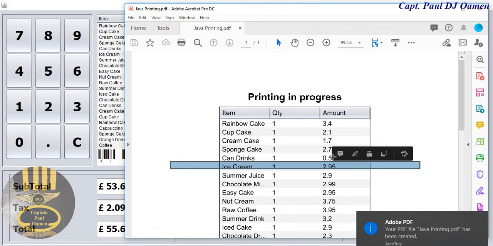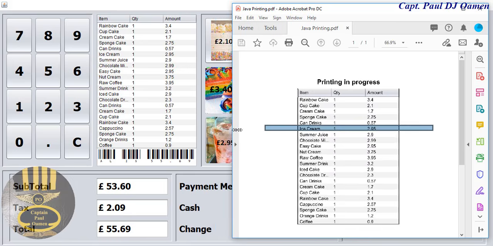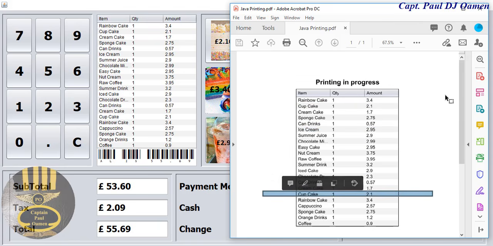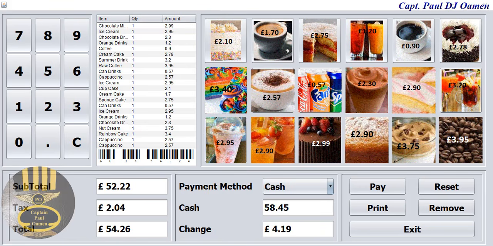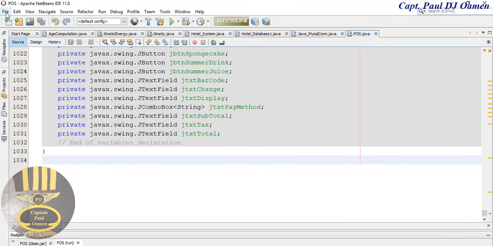Okay. And if you want to verify the printout, let's go straight in here and just minimize that. That is it right there. That's the receipt that has just been printed out. You can compare it straight to the item that we have in here. Okay, let's exit out and let's start work with a new tutorial. So I'm going to exit right out. Let's click on yes.